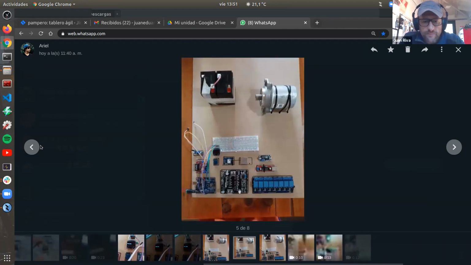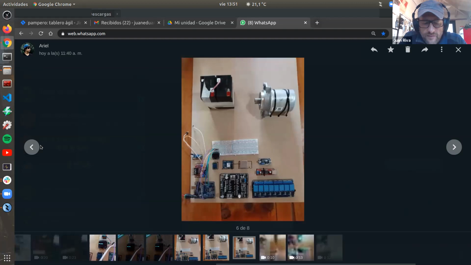Well, here's the setup. Here we have the Citron board, the relay board. We are using an Arduino Uno for the testing. Here's the power management of the actuator, and here we have an accelerometer. We are going to use a GPS because I want to get a better heading.